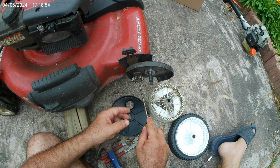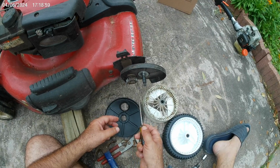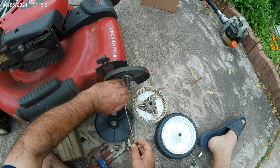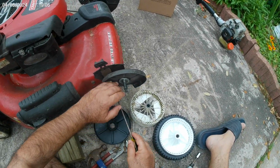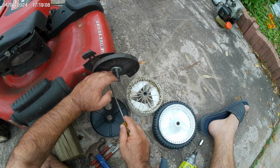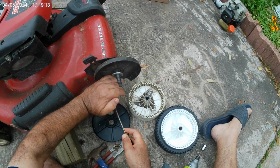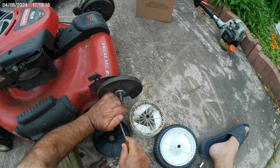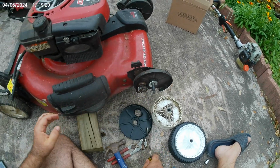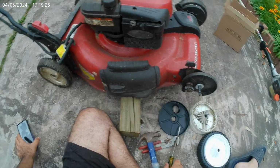Now here it is. We're going to turn the screwdriver left to right and get that C-clamp out that is holding that metal gear in place. Once that C-clamp is out, the metal gear will come out real easy. This was a very easy job. I did not expect it to go that fast and to be so easy. The whole thing took 10 minutes or less, and this was my first time doing it, replacing the wheel.